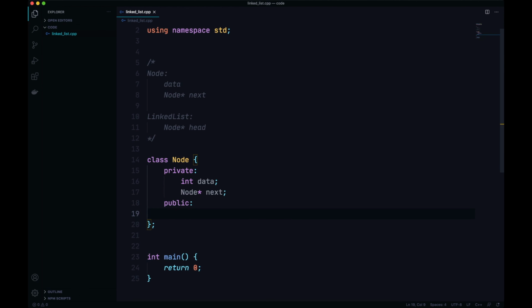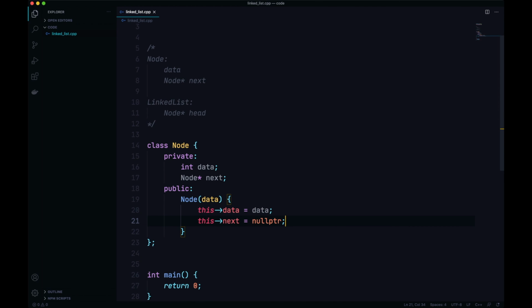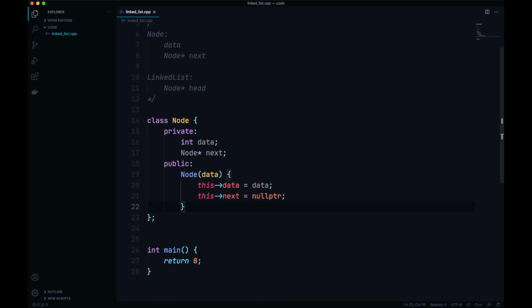Let's make a constructor. We'll make a parameterized constructor. We'll have Node data, in which this data is equal to data and this next is equal to nullptr, right? So far so good. Let's define some more methods as well.